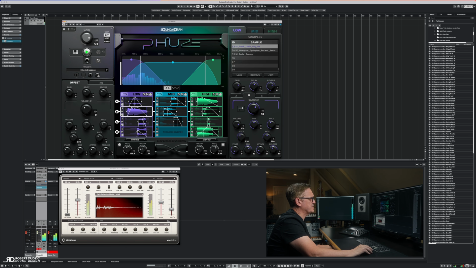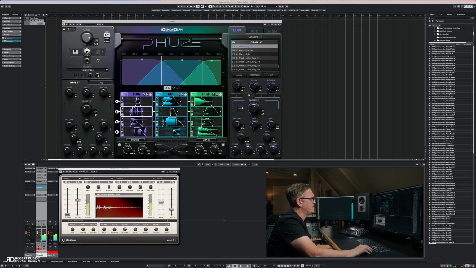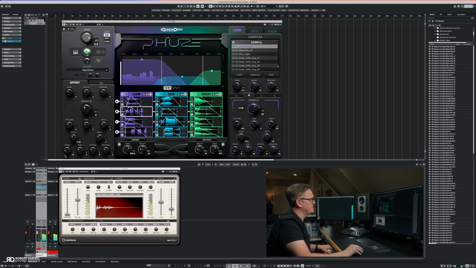Like, let's go to the next preset and just check it. See, like right here, the little electric bass. Can just take it down. And let's maybe move to start and begin.